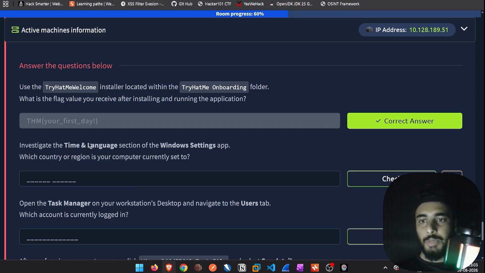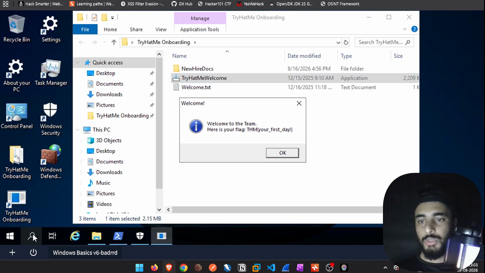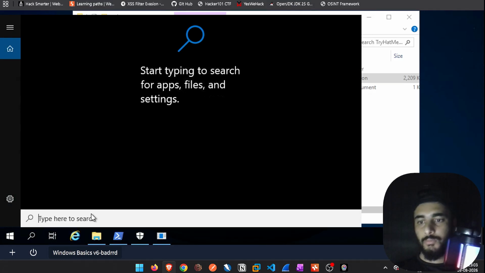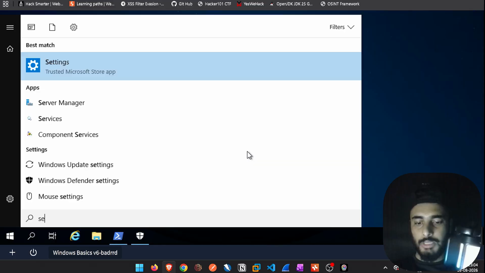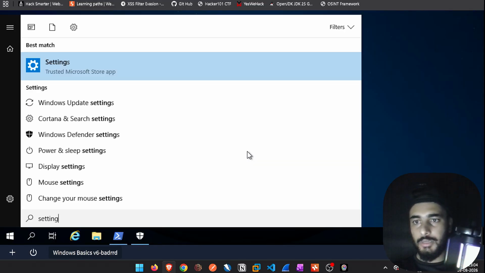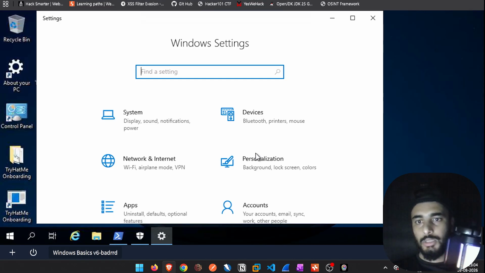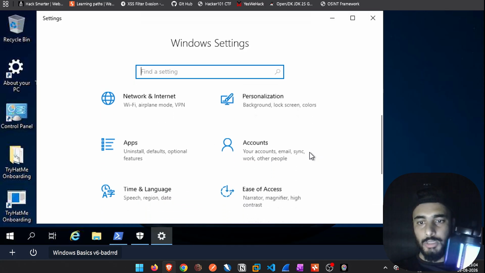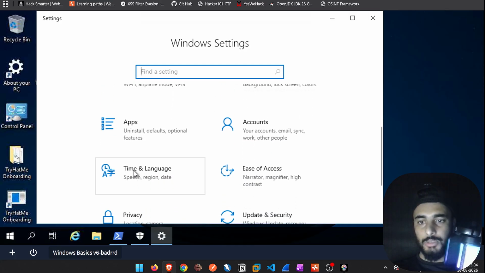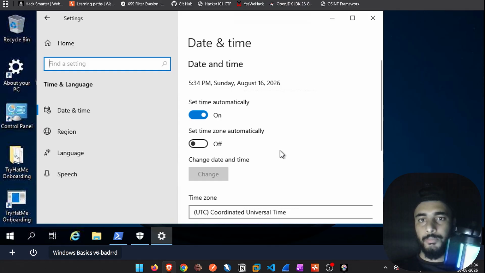Navigate the time and language section of the Windows setting app. Which country or region is your computer currently set to? So if we search here, we press settings here and press enter, it will show me this is the option, that is time and language.